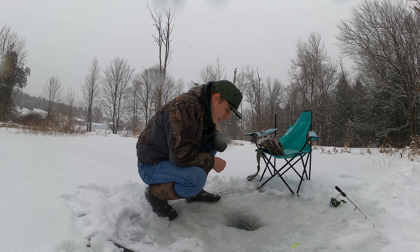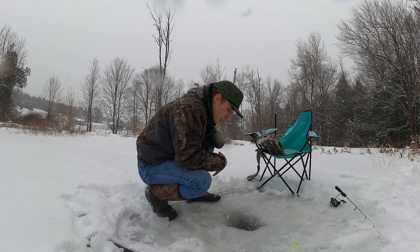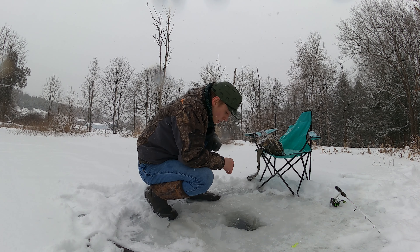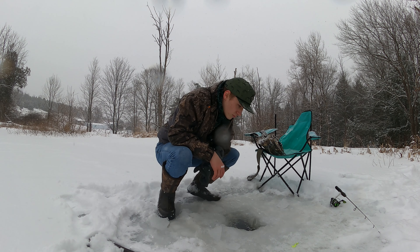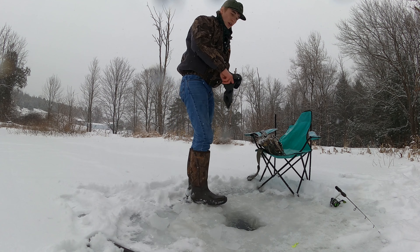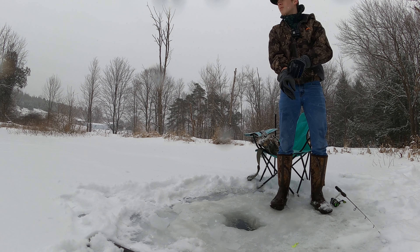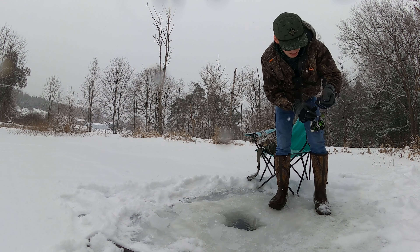Now I'm just cleaning out the ice again, trying to make the hole a little bit bigger. I might move out to the middle and dig another hole. I know it's definitely going to be a lot deeper out there — probably even 10 feet; this pond is deep. I'll just leave my rod in the water and let it sit suspended. Maybe something will come up and just see it and slurp it up.